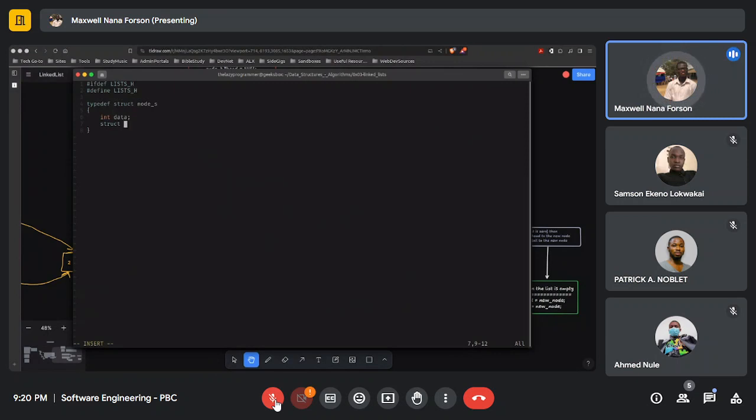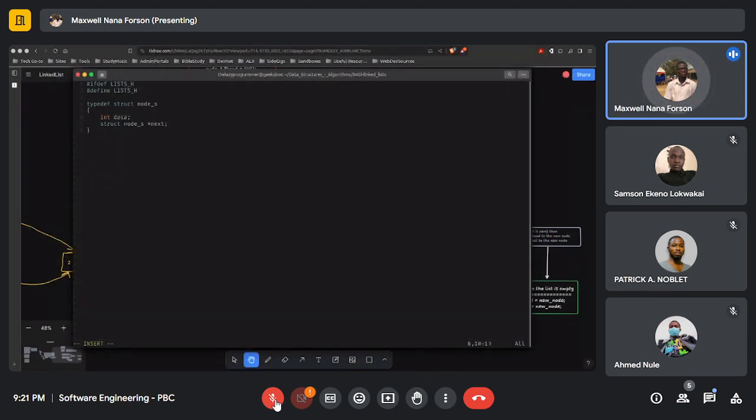Okay, so I asked that we look up how structures work because of the things that we are trying to do today. So struct node s and then the data.